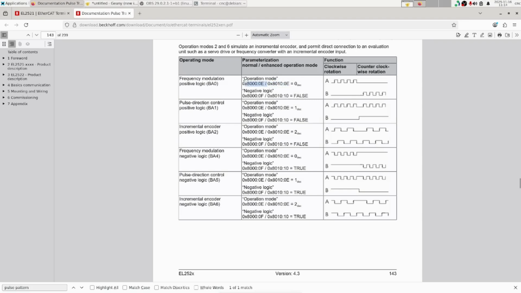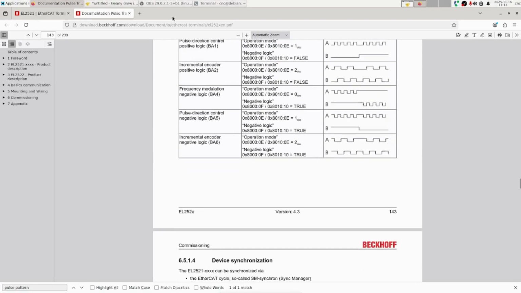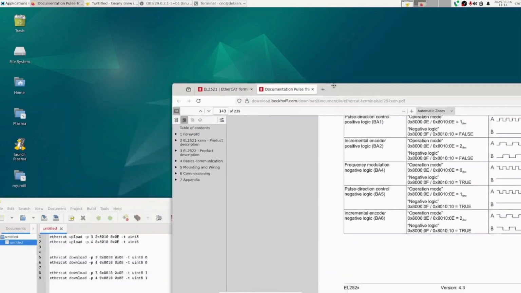This depends on the hardware revision, or the firmware of the EL2521 you're using, but if one doesn't work, you can just try the other one. I know for me it's the 0x8010, and that's what I'm going to use.